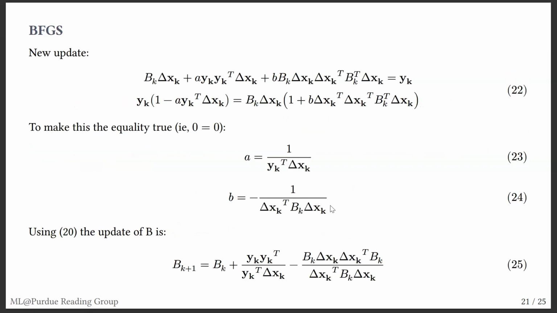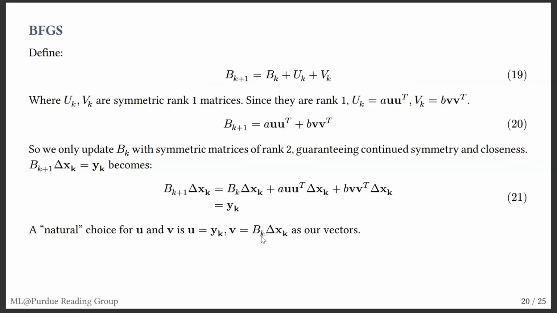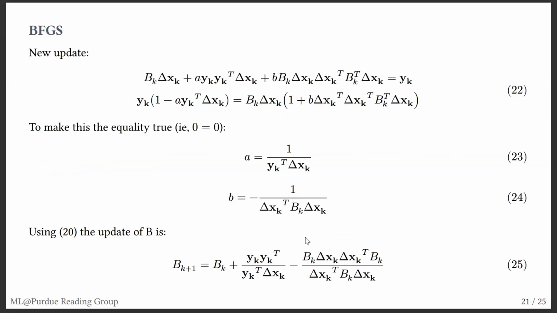Well, b, we know this is positive because b of k, we're assuming, is positive definite. Like the previous b was also already positive definite, so we're going to stay positive definite. So this is positive, so this entire thing is negative. So what does that mean about v, which is what we're trying to get away from? It means v is going to be multiplied by a negative, so we're going to move away from what we don't want, the b of k times delta xk. That's convenient, isn't it? We're going towards what we want and stepping away from what we don't want.